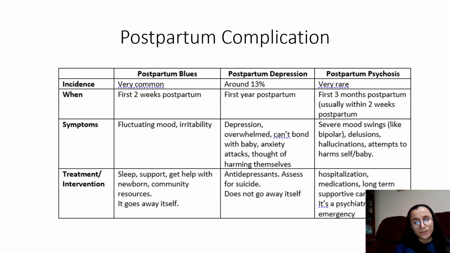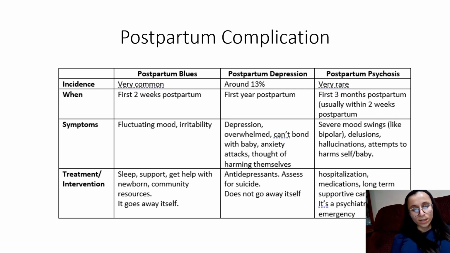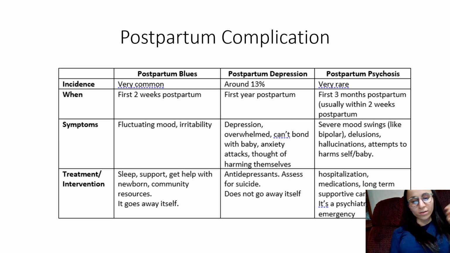So here are 3 different types of postpartum complications that we're going to divide like this, so it's easier for you to see and understand what the difference is. Postpartum blues, postpartum depression, postpartum psychosis. Postpartum blues are very common after giving birth. Within the first 2 weeks of giving birth, they're moody, irritable. For that, you want to just give them help. You know, it's a lot to have a newborn baby, taking care of them. They wake up, they have different schedules than you. Just give them resources. It will go away.